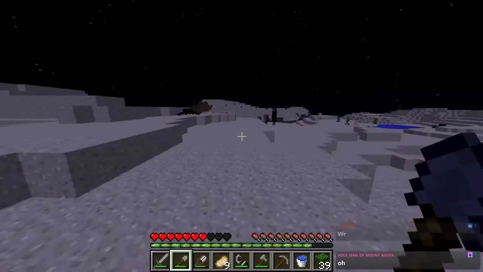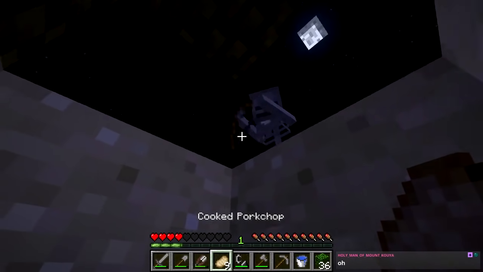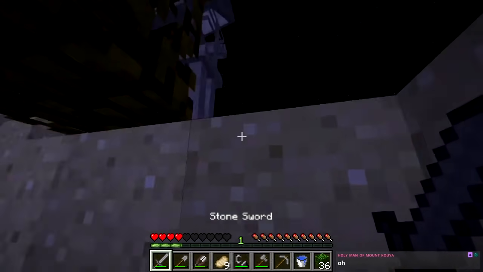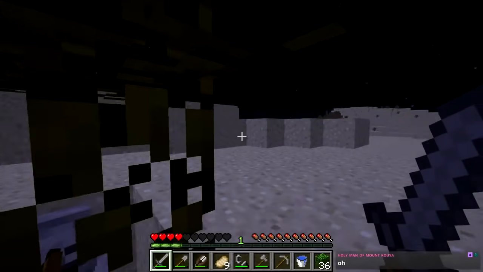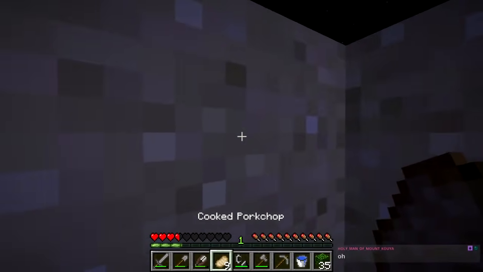The same thing works for skeletons. So there's a skeleton, let's do this. I dig down, he can't really hit me. But if I do this, then he goes in the hole. Sometimes you need to jump to reset their AI. Although he can still hit me, it's no problem because I can just block it off.